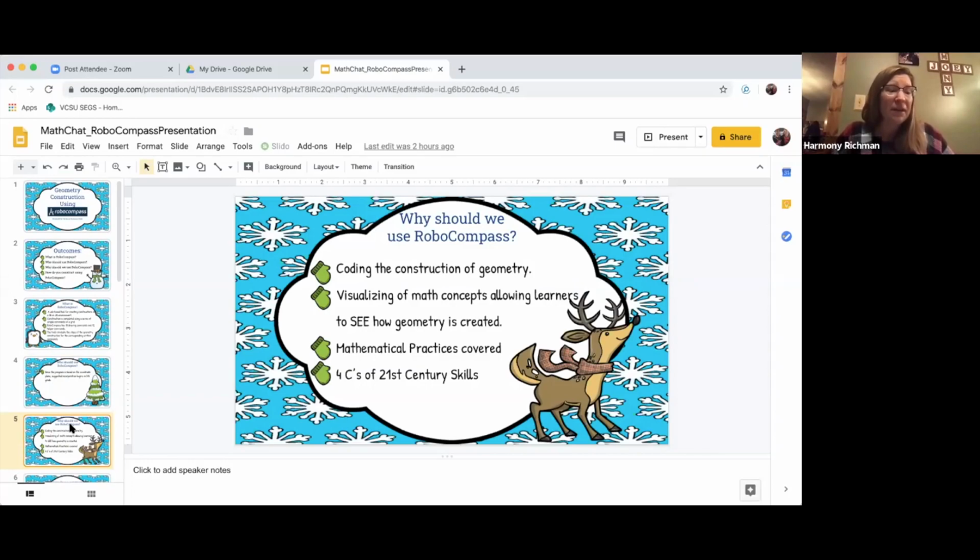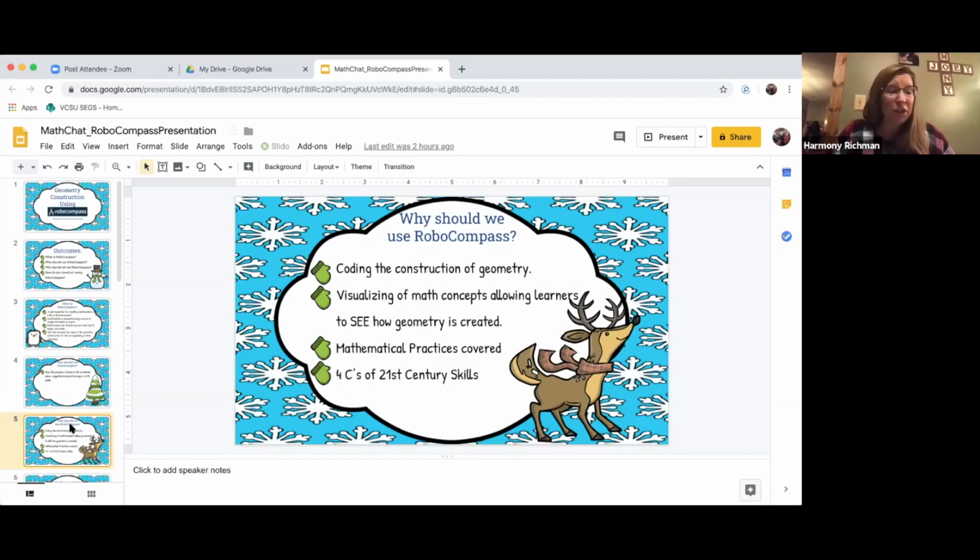And combining that with drawing on paper would certainly support all types of learners, while at the same time facilitating mathematical thinking and conversation. I could also argue that Robocompass addresses most, if not all, mathematical practices upon integration. In addition, it incorporates the 4 C's of 21st century skills: critical thinking, collaboration, creativity, and communication.